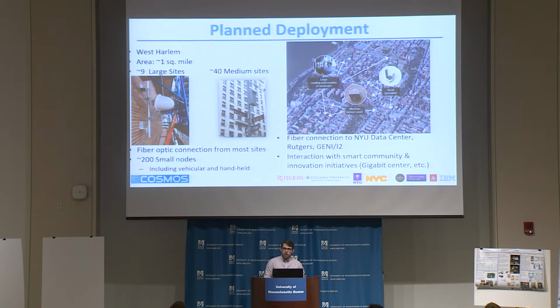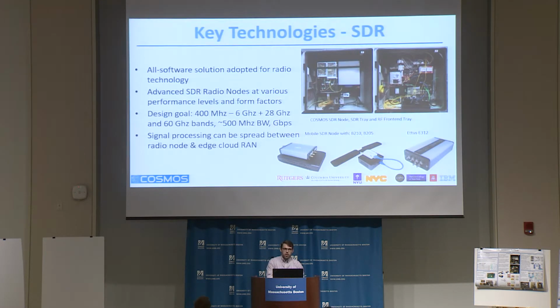We've got roof-mounted fixed radios, wall-mounted, and lamppost-mounted. We have a number of portable SDRs, both person-carried and vehicle-mounted, to get interesting travel patterns and content types. For the fixed radios, we've got a mix of single sector and multi-sector installations. Each one is an off-the-shelf SDR from National Instruments, specifically the N310, the 2974, and the E312 for mobile.